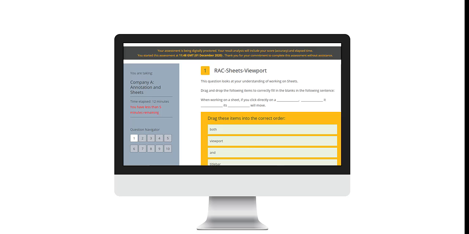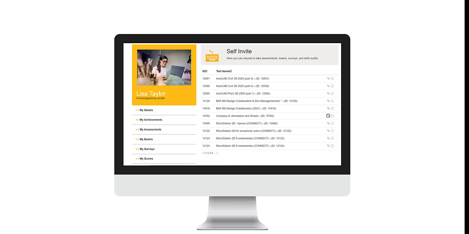Then just a reminder about the digitally proctored message here at the top that you can activate via your UI options as well. It just reminds the user that we are capturing additional data, which will help us see if the assessment has perhaps not been completed under test conditions. This just helps where assessments are being rolled out within the home office environment as an example.